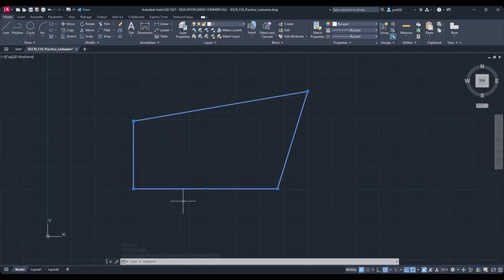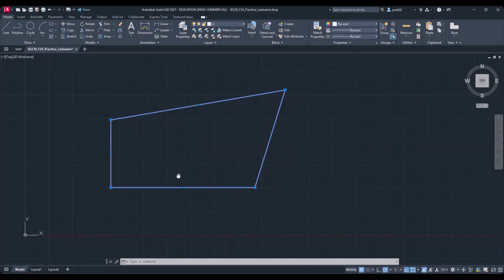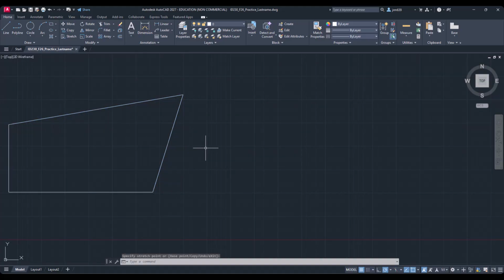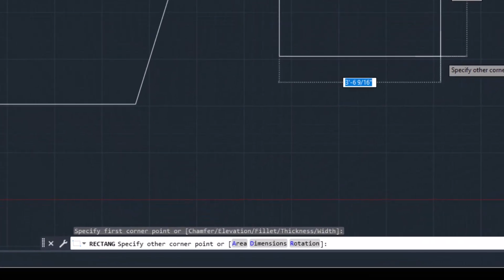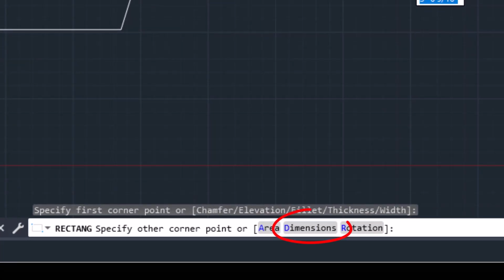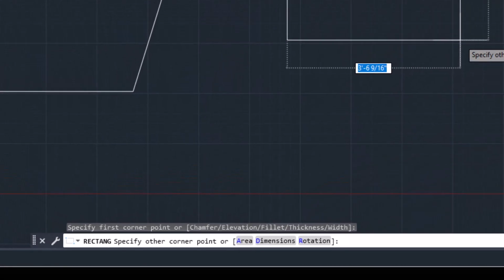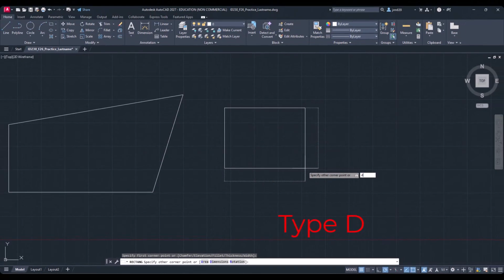Now, if you want to create a rectangle with specific dimensions, let's say like a square, you're going to start the rectangle over. So let's escape and go back up and restart the rectangle command. I'm going to go ahead and start a rectangle and drag it out a little bit. But before I click on that second one, go down to that command bar and you should see the options that you have for this rectangle. So you should see dimensions has a highlighted D. It's blue in color. Go ahead and type D and hit enter.